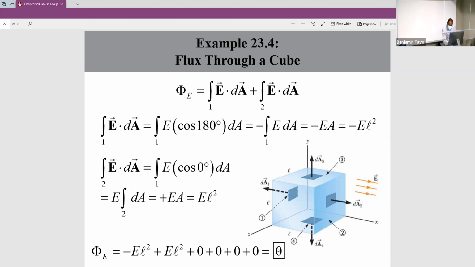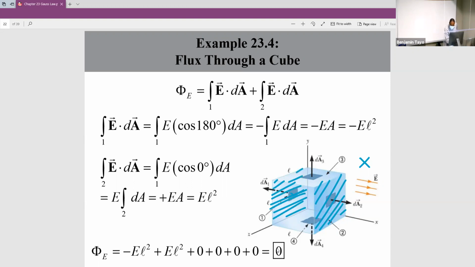My electric field is pointing in the X direction. So because the electric field is pointing in the X, when I calculate the flux, I should just focus on these two: the surface that is on the right side and the surface that is on the back. Remember that a cube has 6 sides, right? But because my electric field is only going in the X direction, when I calculate the flux, I don't need to use all the surface area. So I just focus on this area that is on the right side and that area that is inside right there.